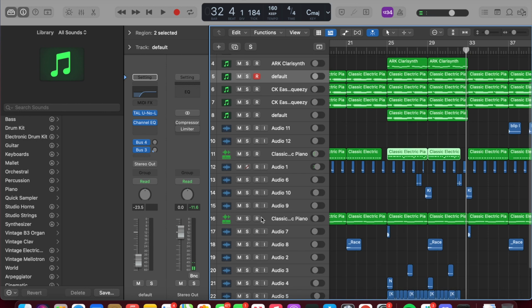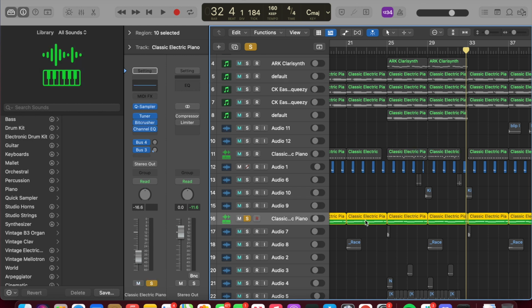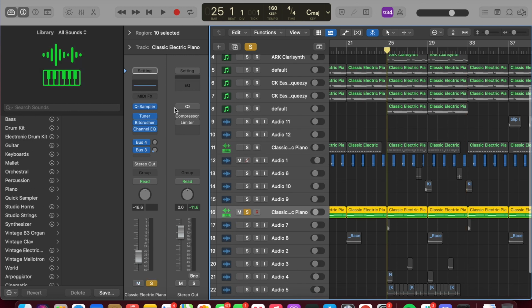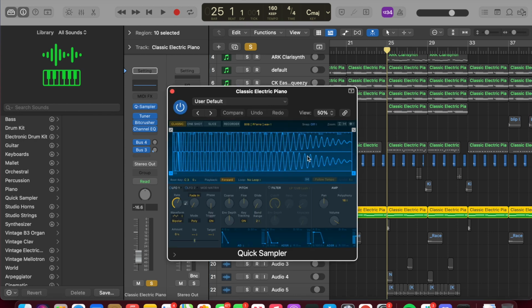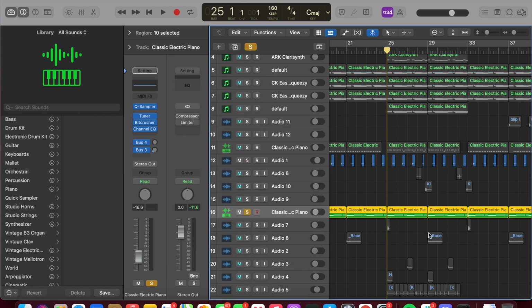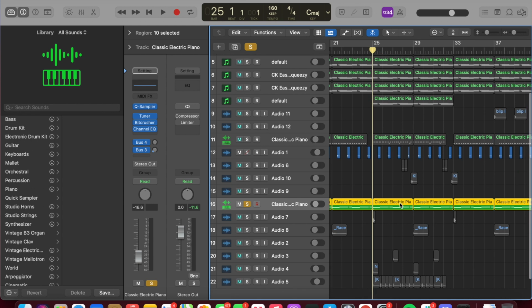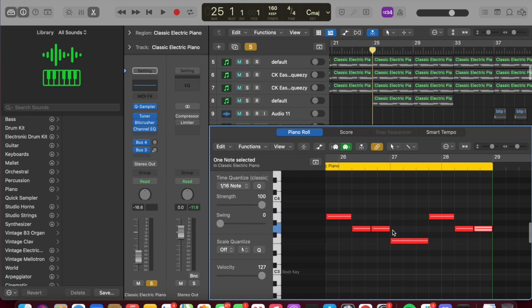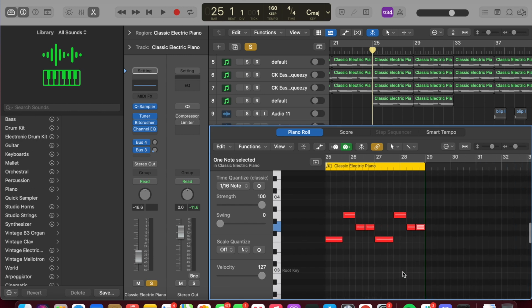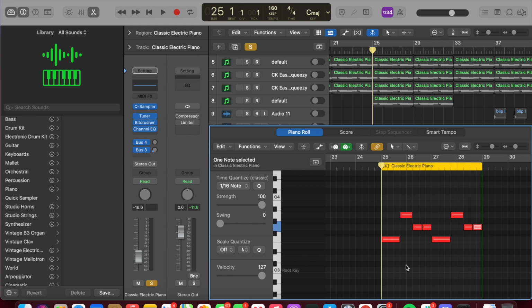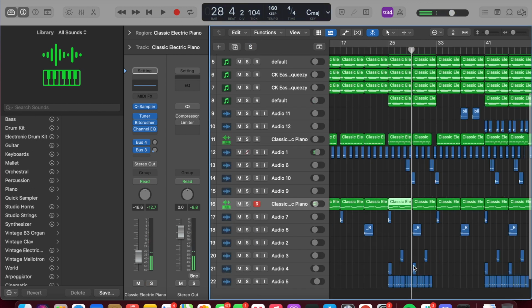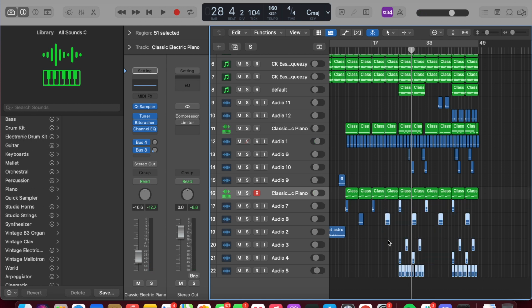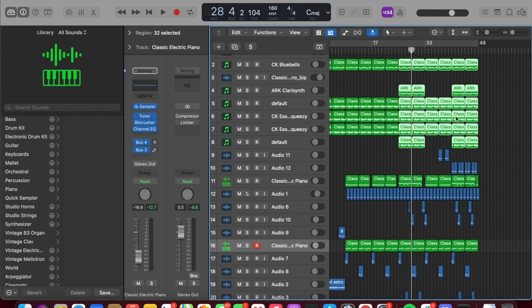And for 808s, I prefer to use the sampler because 808s are very melodic, even though they have more of a drum connotation to them. It's just easier for me to look at it on a piano and play the right notes when I tune it correctly, and it makes everything a little bit easier. And all of these sounds are special effects drums, and most of these are melodic.